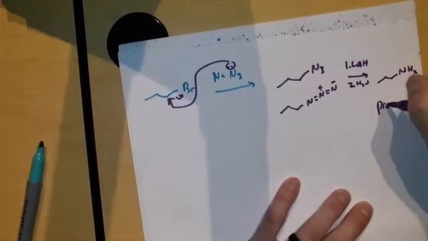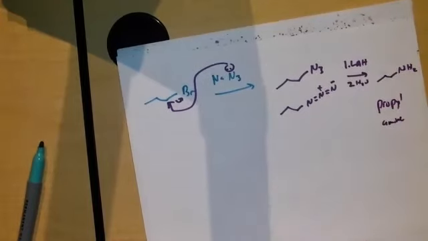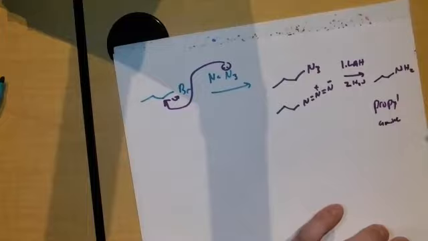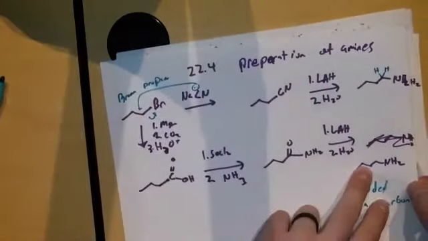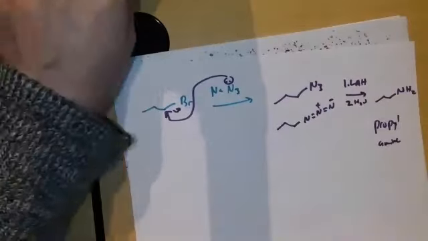This is propylamine, which means that unlike these two previous reactions which generated butylamine, we didn't add a carbon anywhere. So this first step, you added a CN, this you're adding CO2. Because you're adding N3, you're going to burn two of them off. This is just adding one nitrogen directly, so you're not adding any carbons to make this.